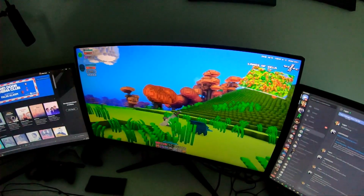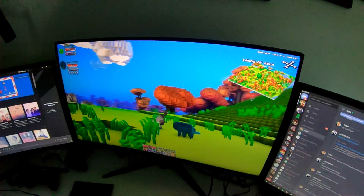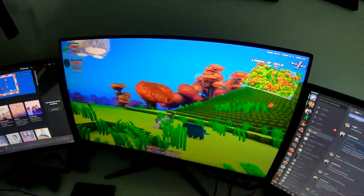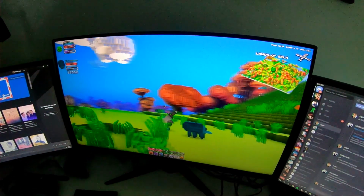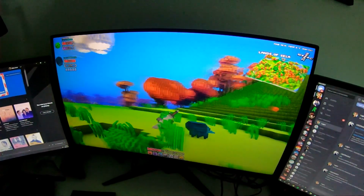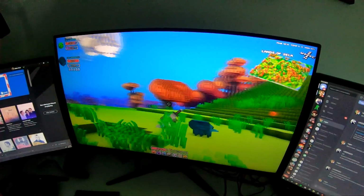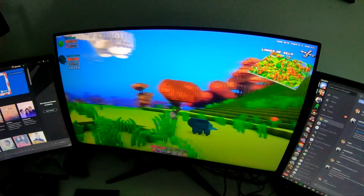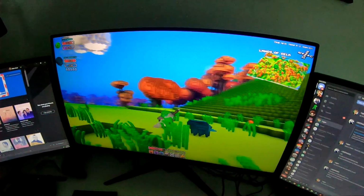So here same thing, but with 144 Hz. And as you can see in the slow motion, the quality of the things in the background are much better. So there's definitely way less artifacts, less blurring, less whatsoever. So the quality is definitely way better with this screen in 144 frames per second than with the normal monitor with 60 Hz.